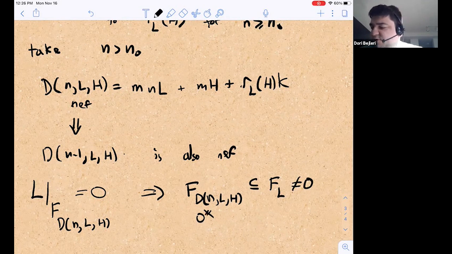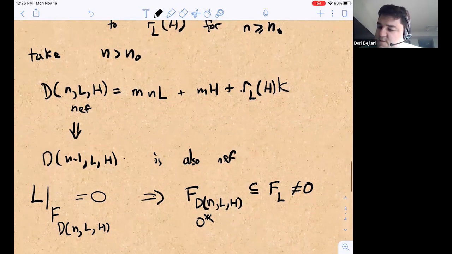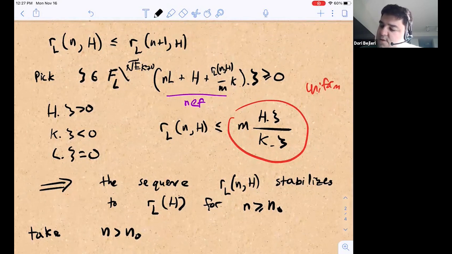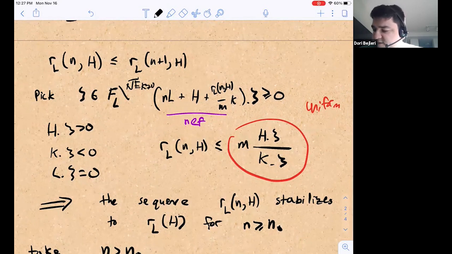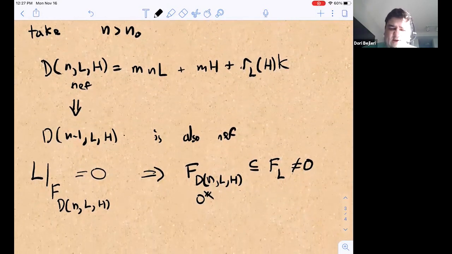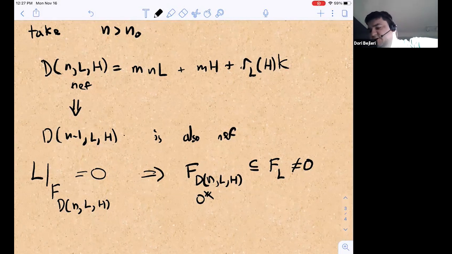And the reason D is not ample is because we can take one of these xi's, like up here, where H is positive and K is negative. Okay, so what we've said is that given an L, we can start adding multiples of H to get this possibly smaller face corresponding to this divisor dnLH.